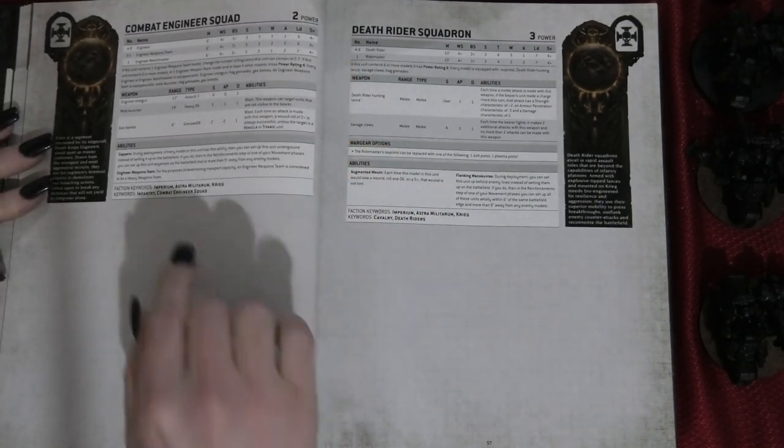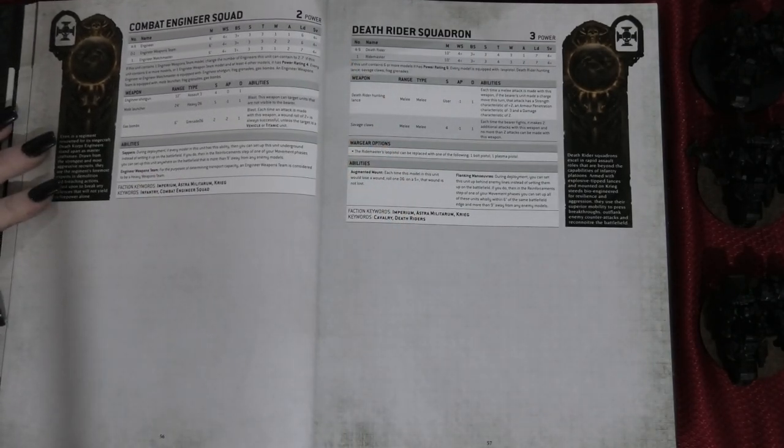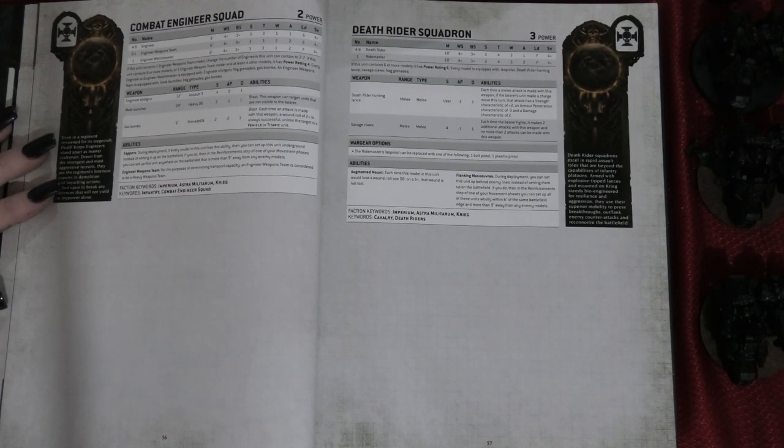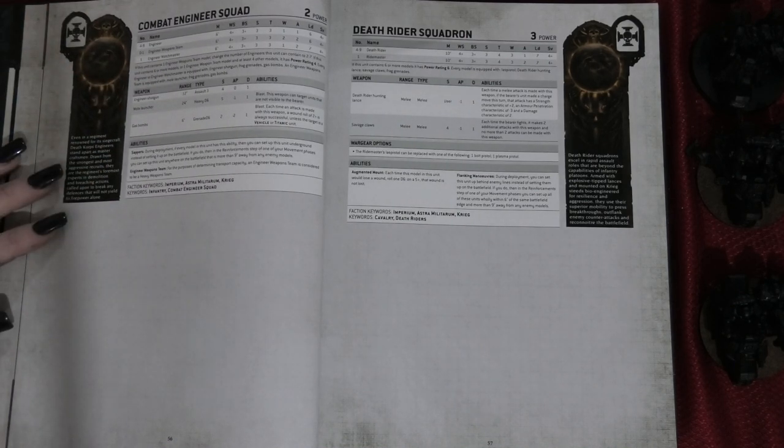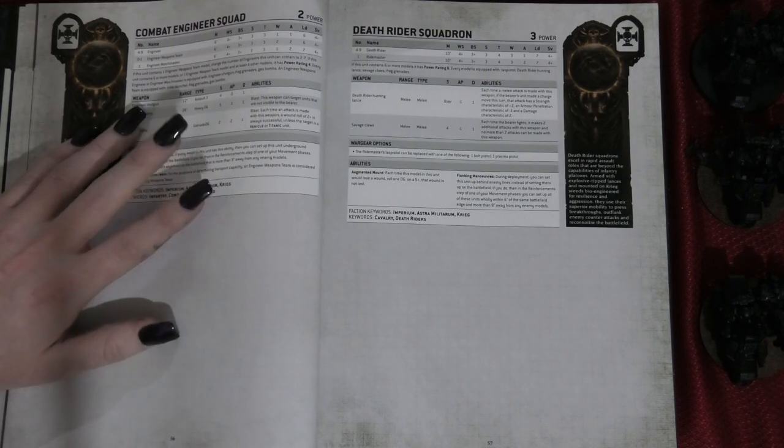The Combat Engineer Squad, I always like these guys. Because they have the gas bombs. Which I feel like Sisters of Battle should have the Phosphex grenades. But that's just me. They have their shotguns, which are Assault 3. Their shotguns are better than Space Marine shotguns. That's pretty good. But 12-inch range, and then they have the Mole Launcher. So they got to keep a lot of their cool stuff.